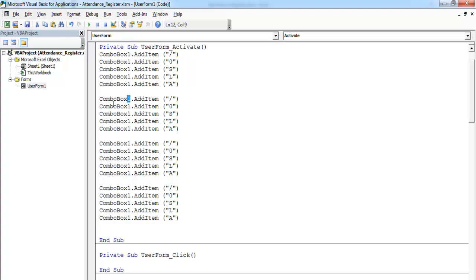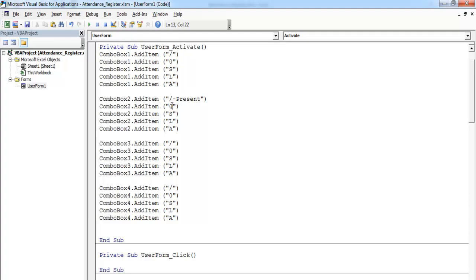Okay, we have 2. And we have 3. And 4. Okay, so maybe I should just change one or two things here, and this becomes present, okay, and so on.